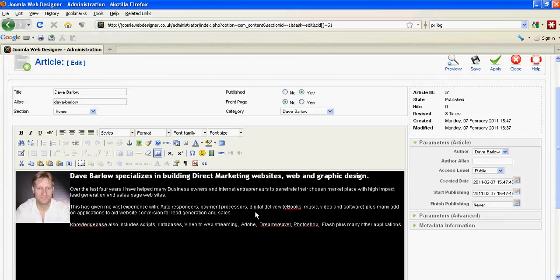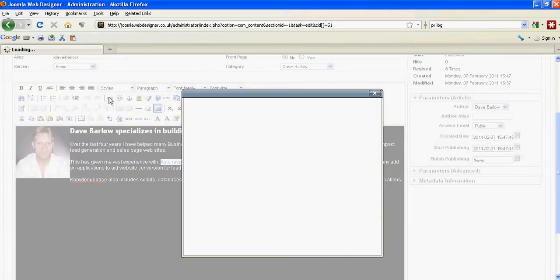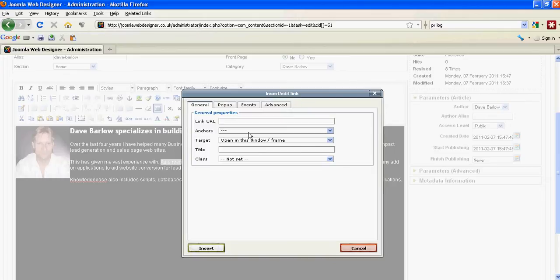Okay, so what we want to do first of all is create a link. So we can create a link anywhere we like. So I'm going to create a link here, this one here. So I'm going to select autoresponders like that. I'm just being sort of ad hoc here, but you can link with anything. So autoresponders, and I'm going to click on the link button, which is this one here, this chain link. This is the broken one, we want this one. So click on that. Up comes a box, and link URL.